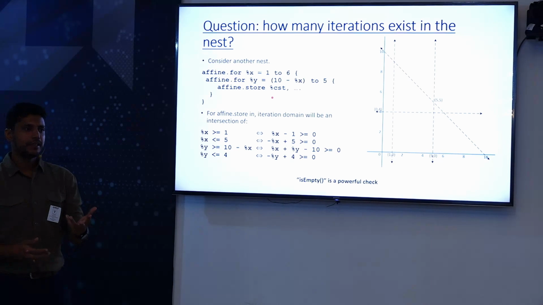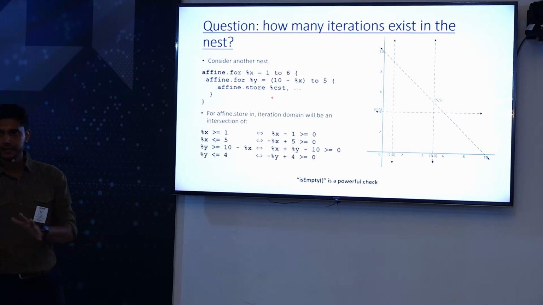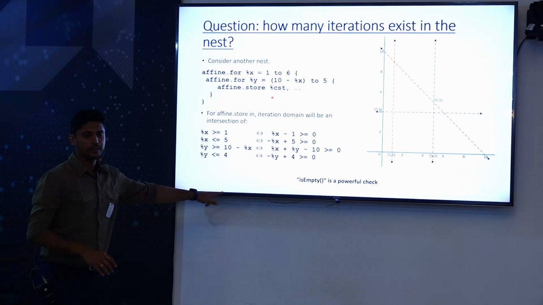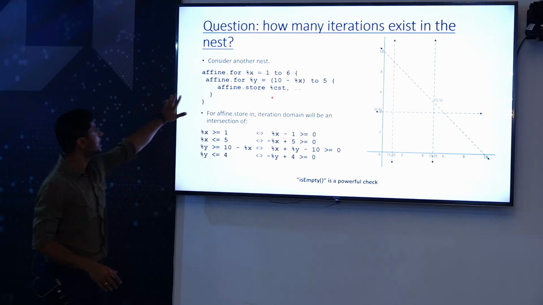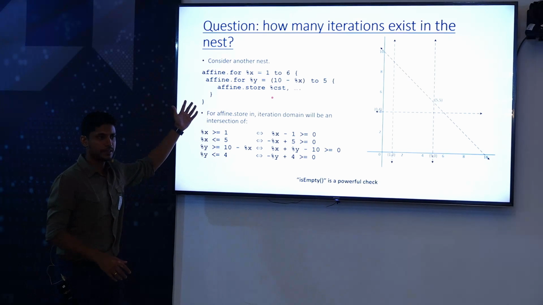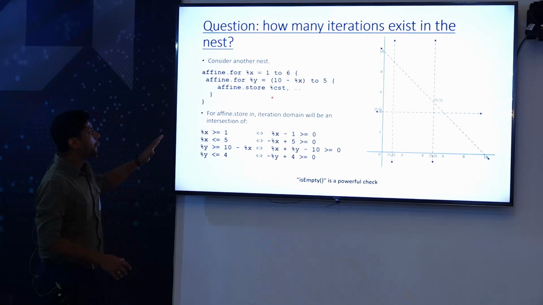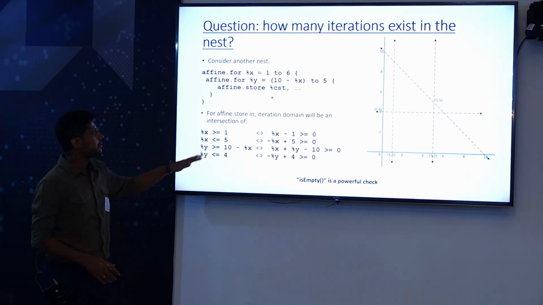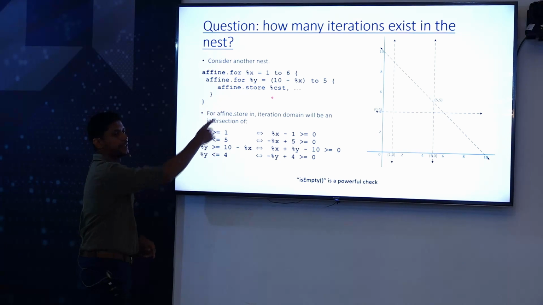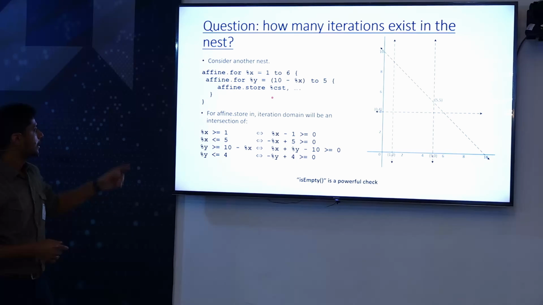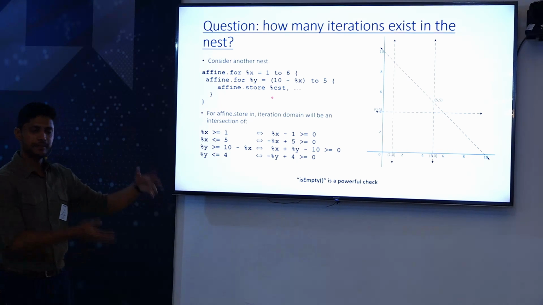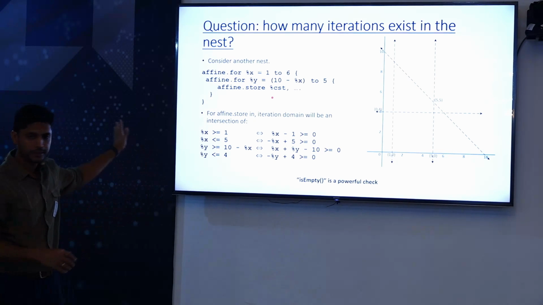You can take a set and subtract another set, and then ask the question, is it empty? All this union, difference, intersection you can do. In this case, we are going to ask the question, is the set empty? In this case, it is going to say empty, in which case I can remove this. It's a useless loop nest. Without this analysis, it is very difficult to decide whether we want to remove that nest or not. If you construct and ask that question, is it empty, somebody will say true or false and they're trustworthy, you can remove it, right?